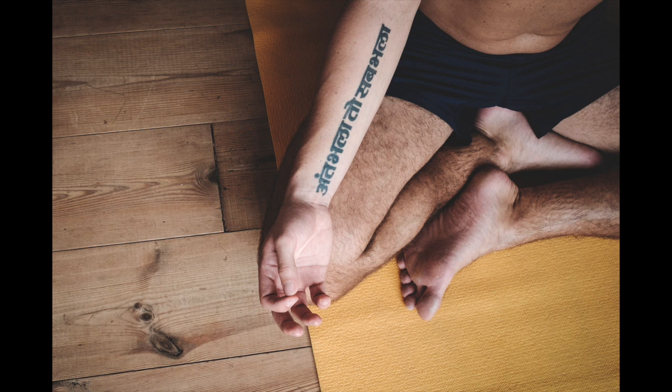Slowly come on out of twisting pigeon towards the foot. Make your way back to downward facing dog. Inhale, step the right foot forwards for twisting lunge variation with the back knee lifted. Arms up towards the sky, active hands.